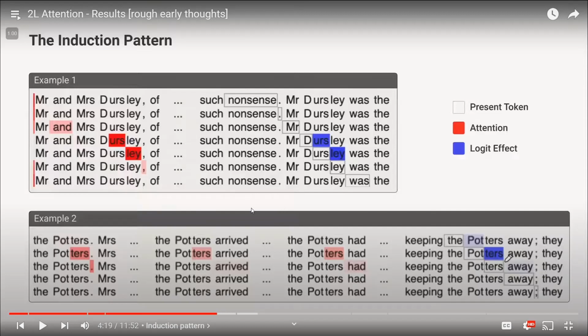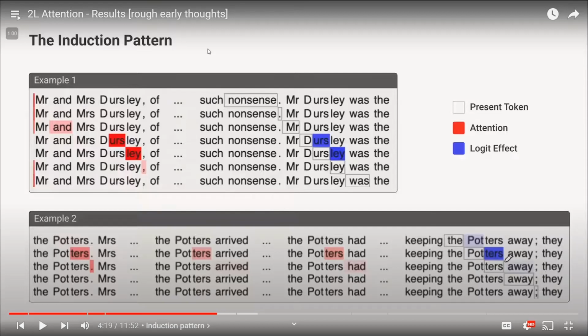Yeah, what are the first two lines that don't really have any red highlighted? The word nonsense is actually attending to the first token, the beginning of the sequence. It's not really attending to any particular word strongly. So all it really has to go on to predict the next token is itself, basically, assuming that it attends to itself.